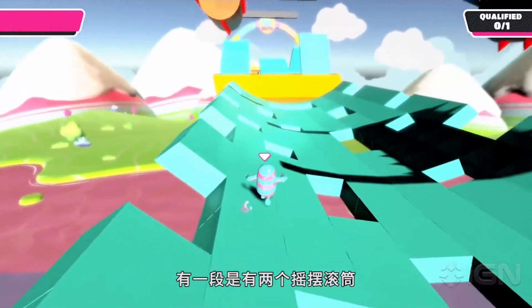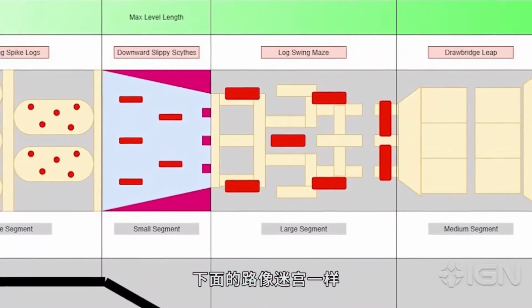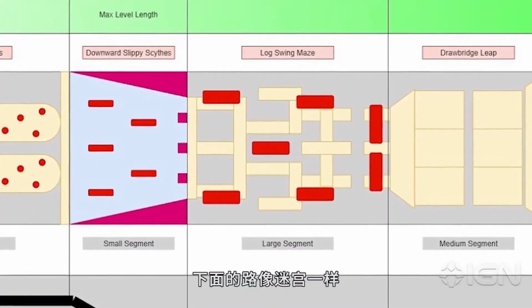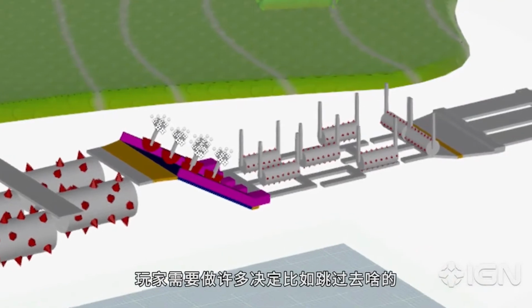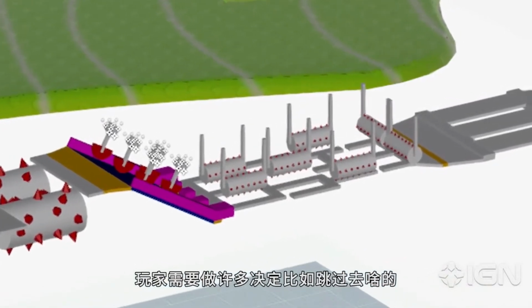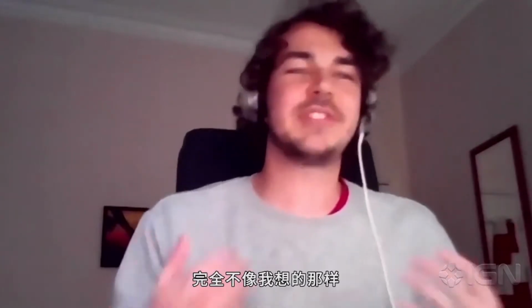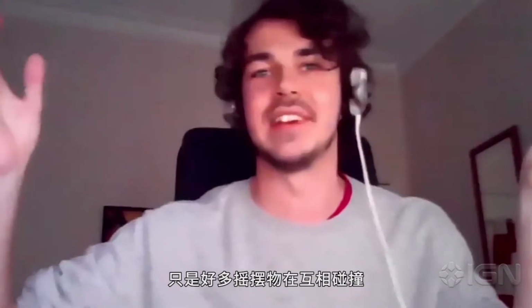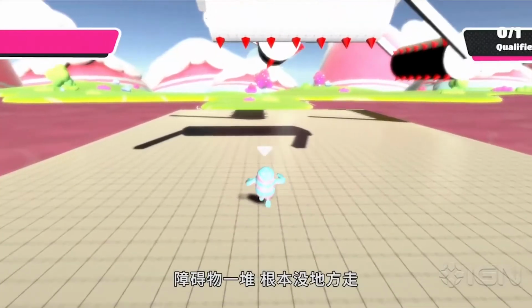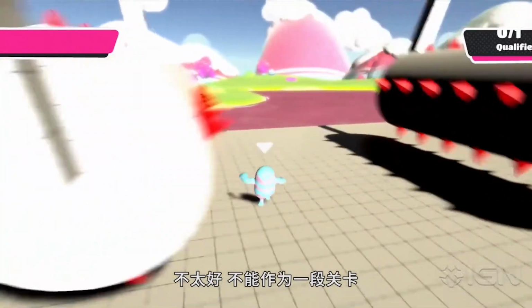And we had one section which had these giant log swings, and it was kind of like a maze that you would be going through under the log swings. On paper, it looked quite cool. It felt like you'd be able to make some interesting choices and jump across. Then when I actually got in editor, the log swings were just hitting each other because they were massive and there's no space.